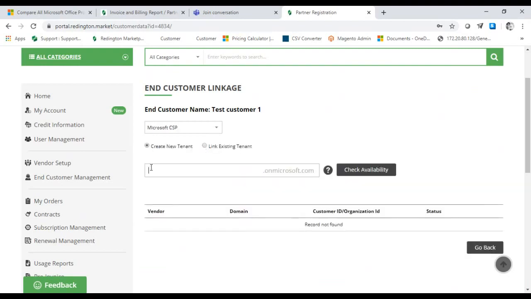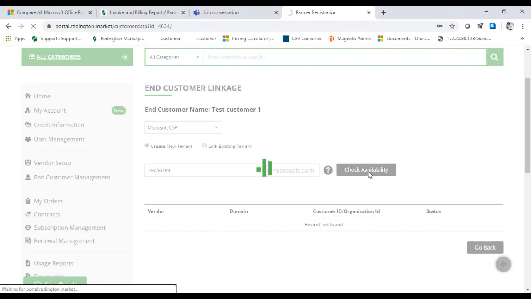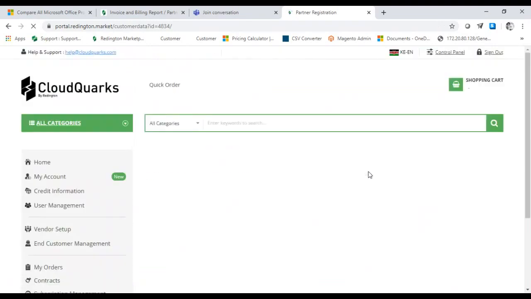So the first option, you can create a test account for the customer. And when I say create an account for the customer, it means that you will create an end customer Microsoft account, not a Redington account, but a Microsoft account. So when you create a tenant here, it means that you have created a Microsoft tenant.